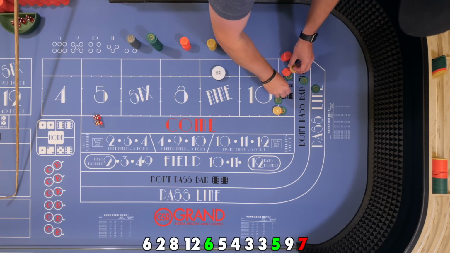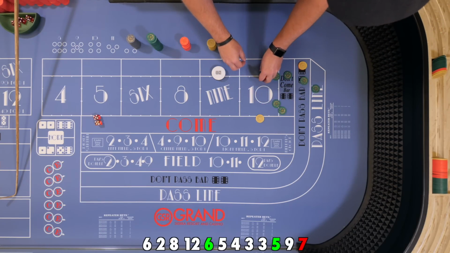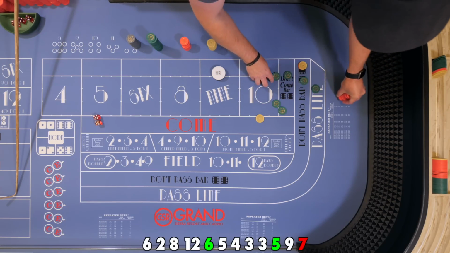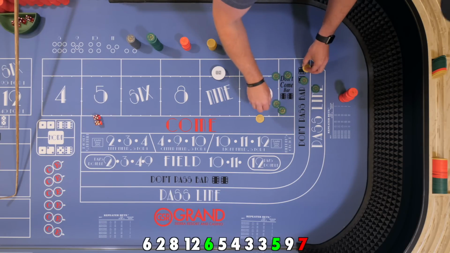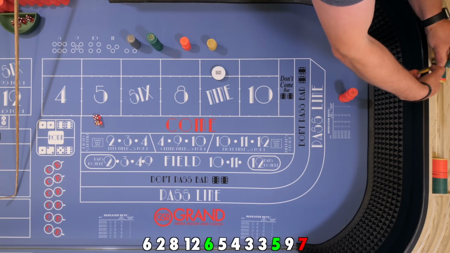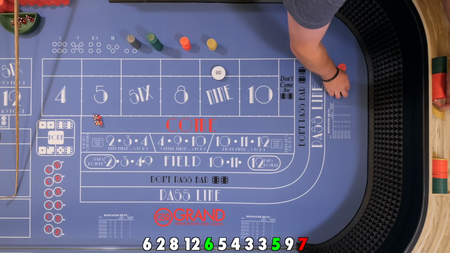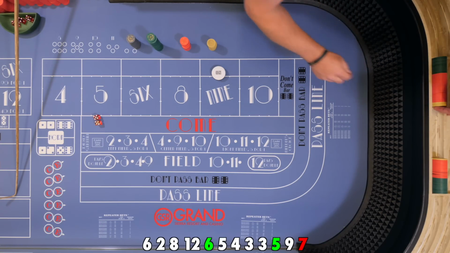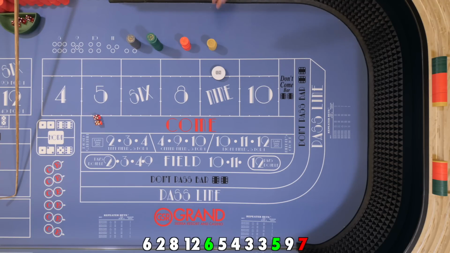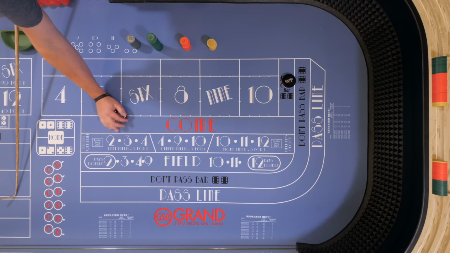Nice dealer will stack it up for you. Don't have to. Many of them do. And I'll pass it off to you. So we got a good score there as a don't player. And we'll go ahead and give this another try. All right, the puck's going to come off. We're going to dump the dice because we're going to have a new shooter and see what happens here.